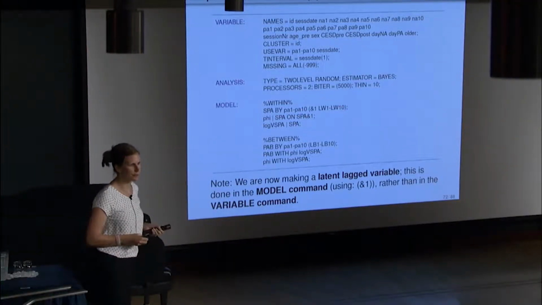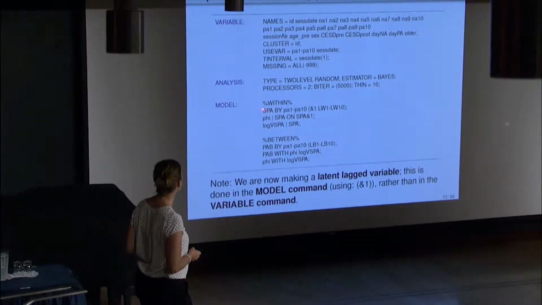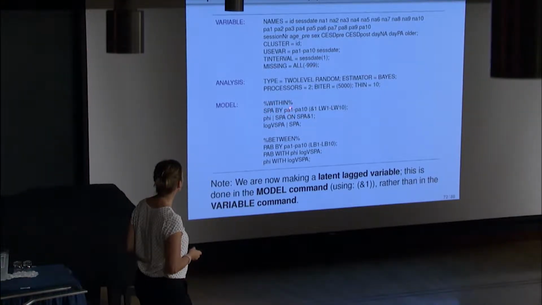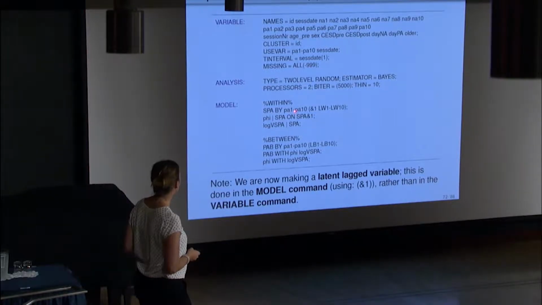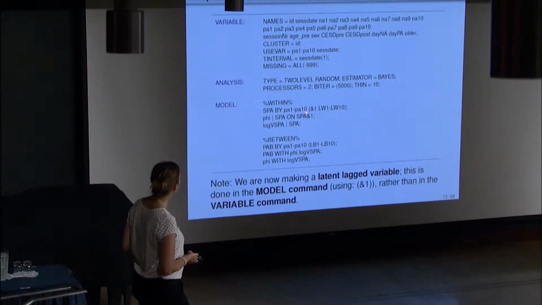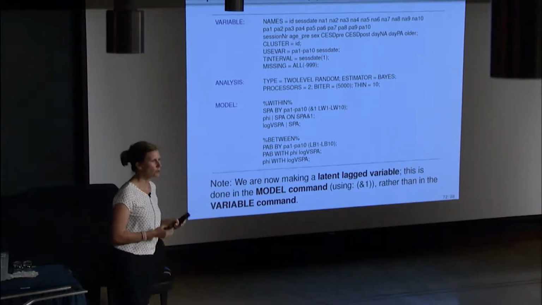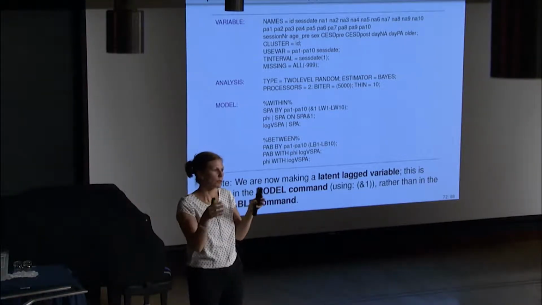Yes, yes. This is basically saying a lot of things at the same time. With the by statement, I'm saying there is a latent variable, SPA, that is measured by these indicators. But I'm also at the same time saying, I want you to create a lagged version of this latent variable. And that's with this part here. So the n%1 is between brackets here. So it's not referring to those indicators, it's referring to this part here. Does that answer your question? Yeah. So the relationship between the indicators and the latent variable is at lag 0.